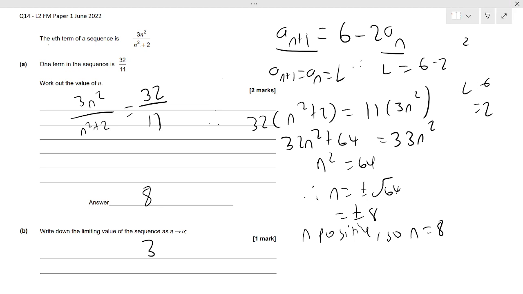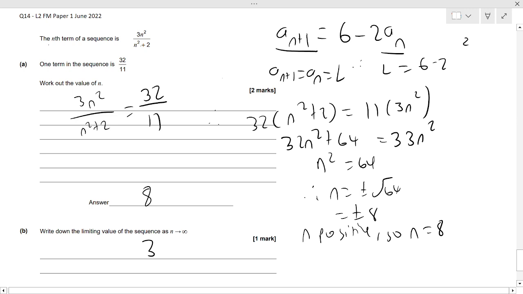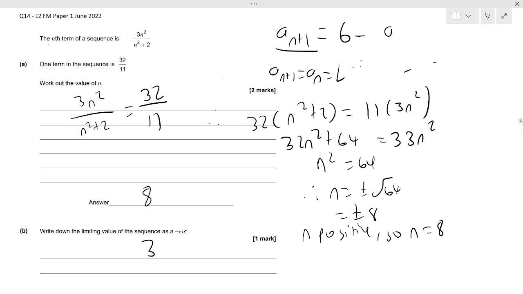Okay, I'm just trying to cover all bases there. But if they ask for limiting values, those are the two you need to consider. Ones with fractions like this, where you cancel out the highest power, or when you're given a recurrence sequence like this, you need to set the two terms equal to each other. And there we are. Okay, cool.